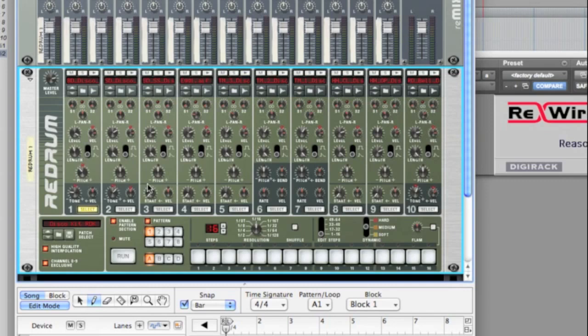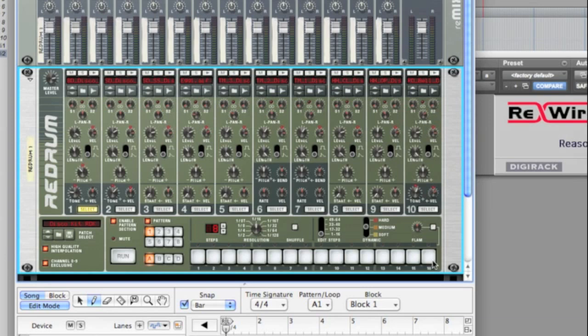For each track, we have different parameters we can set: the level, the velocity, the length, the pitch, the panning, the tone. And we have a select button on each track. And what that select button corresponds to is each track has its own individual set of steps. Now, what we can do here is we can raise these steps or lower them. If you just want a 4-step beat, you just click the arrow, lower it down to 4. Or if we want an 8-step beat, we go ahead and raise it to 8.